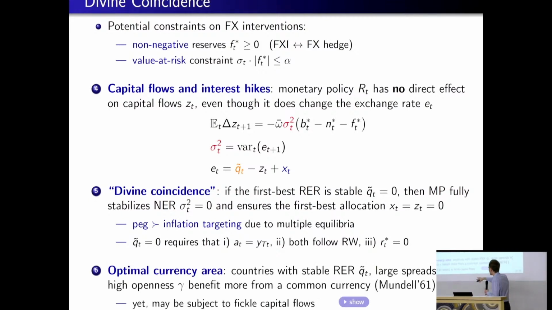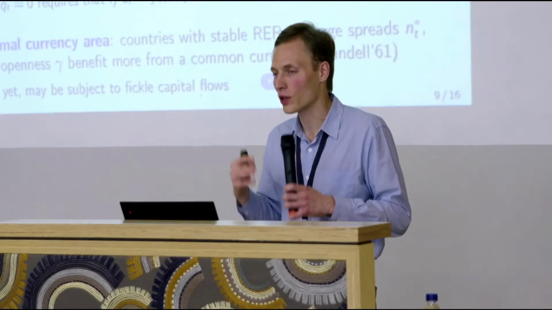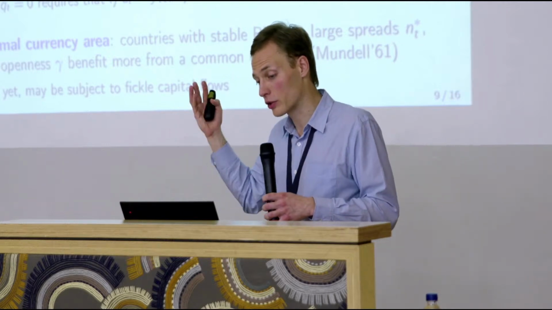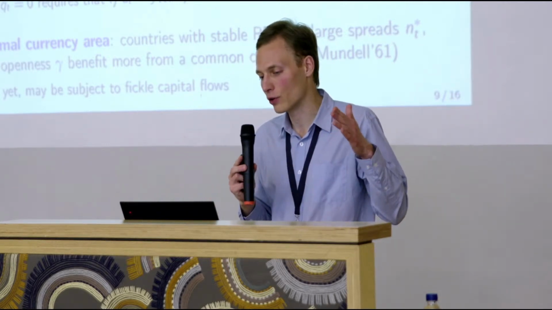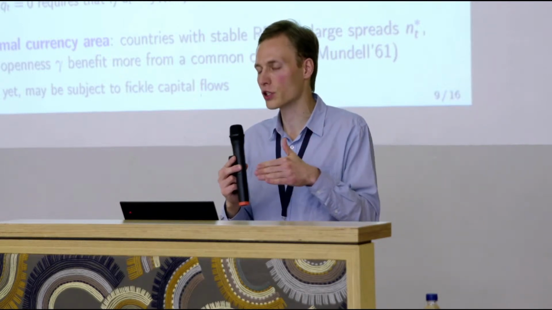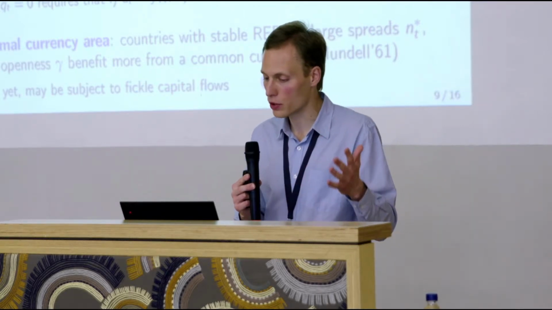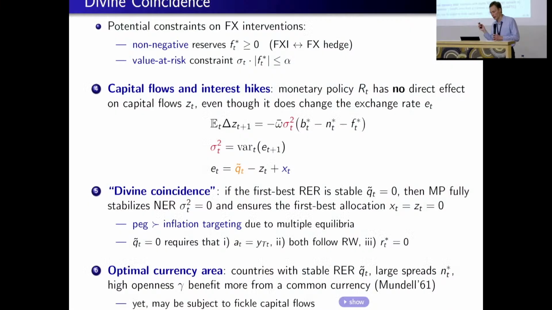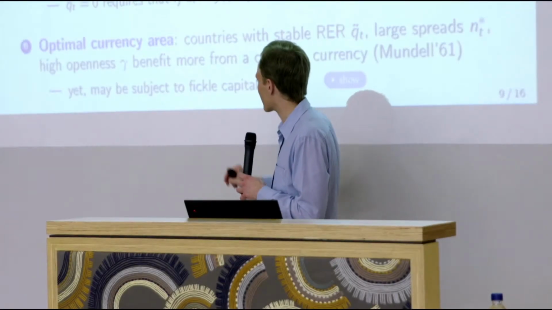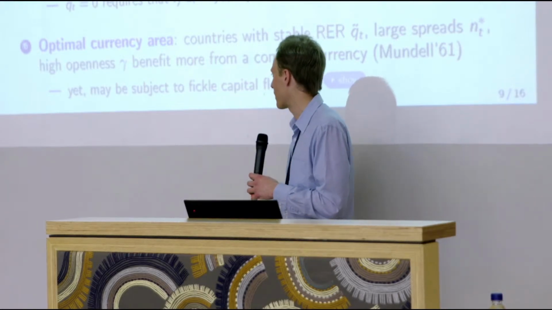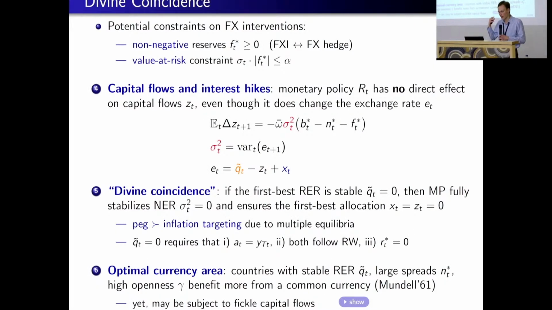Okay, and that has some interesting implications for the optimal currency area literature, right? We know very well what the costs of having a common currency among different countries are, but the model also shows what the additional gains can be, right? And in some sense, if you look at the Eurozone, we know that during the 2000s there was a convergence of spreads across countries. Maybe it's due to implicit fiscal policy, right, implicit transfers, but maybe it's also partially due to this elimination of currency risk, like in our model. And I should say that there's an important caveat. All this works only if you have default-free bonds, like in our model, right? Once you introduce some risk of default, capital flows can become very fickle, and in some sense having a fully fixed exchange rate becomes much worse than a floating regime.